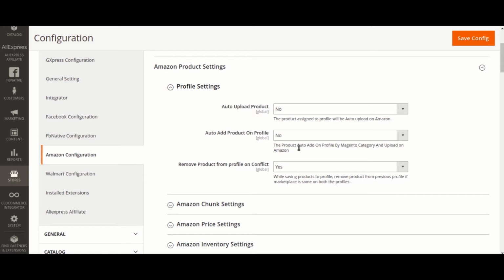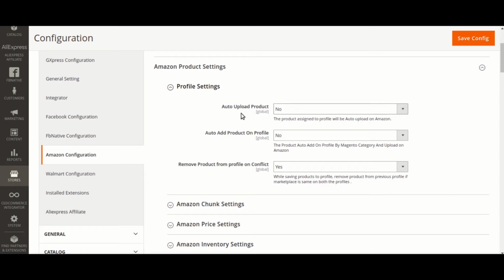It's important to note that the profiles are created based on categories. So if you are selling a product in a category like t-shirt, the profile will be created based on the t-shirt, and we can add all the products related to the t-shirt into it. Over here we will try to understand how this works.